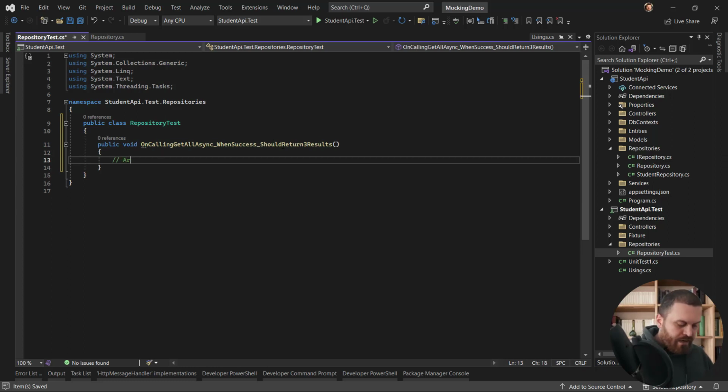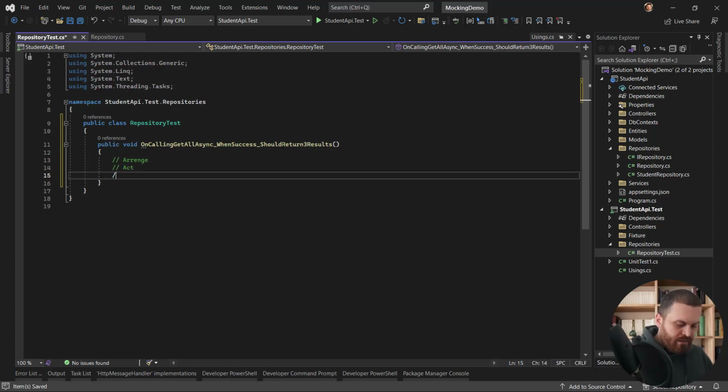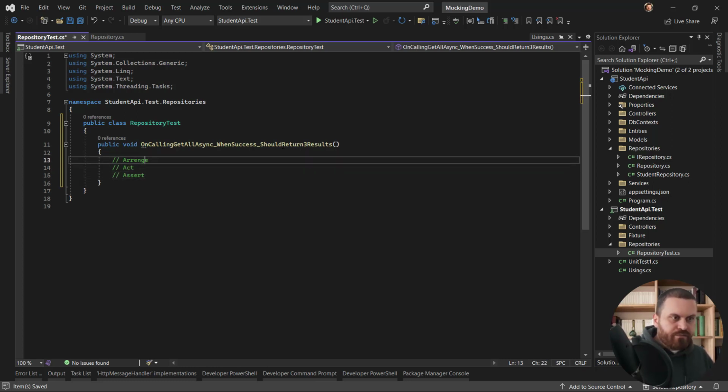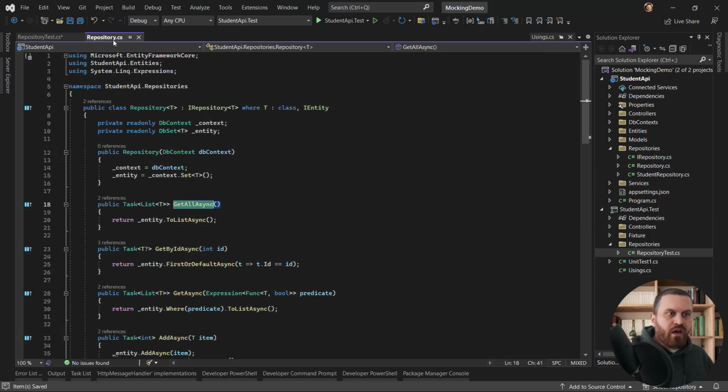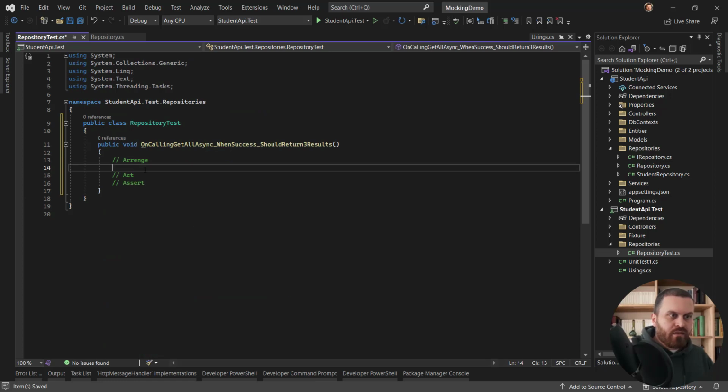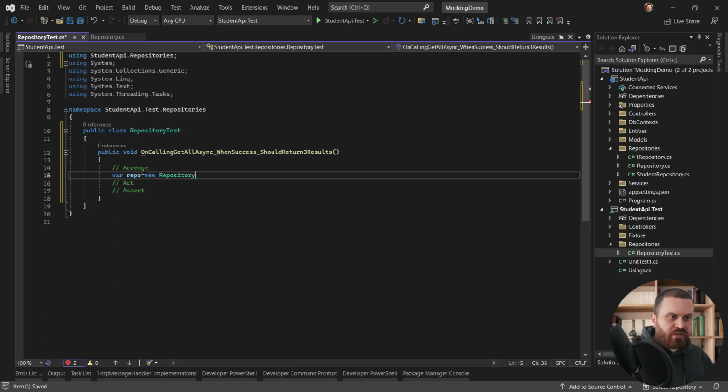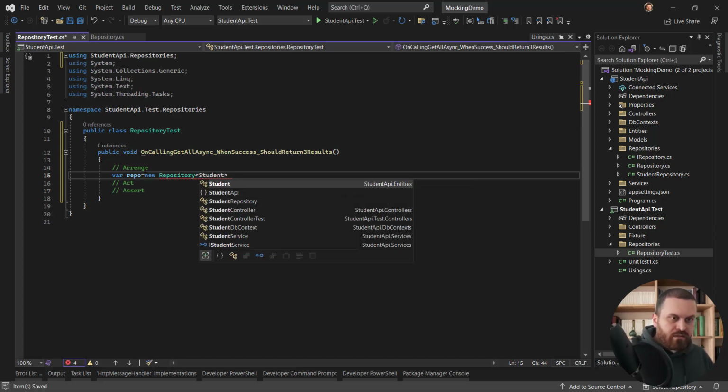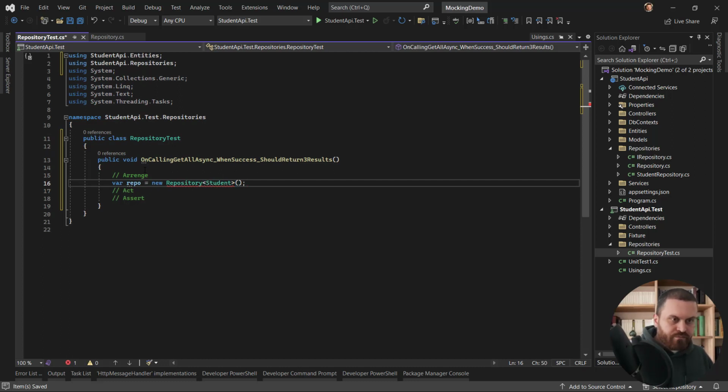Fine. And we have arrange, we have act, and we have assert. In the arrange part, I need to create an instance of the repository class. Great. var repo equals new Repository of type Student. But I need to pass a DbContext here. How can I do that? Let's check.